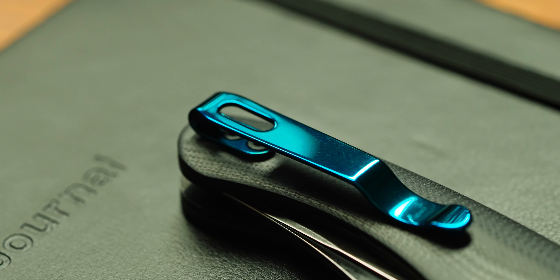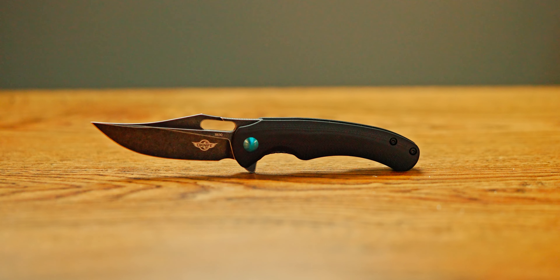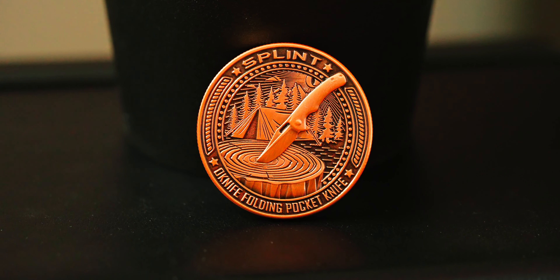The pocket clip I really love. I would prefer it to be black, but that's just me. The blade shape is pretty cool looking — it has a pretty radical upward turn to it, so it kind of feels more like a slicer. I think this knife is more of an EDC knife, maybe one you keep on the camping table or in the backyard where you might let a friend use it. Because the price is so good, it would work well as a secondary knife in your pocket, or it would make a great gift knife.